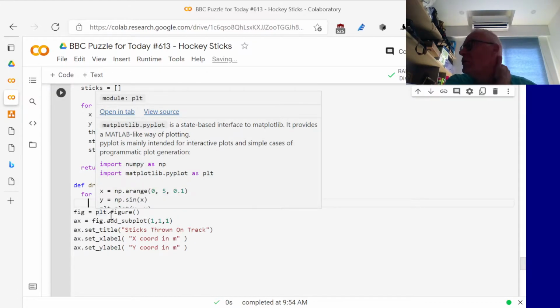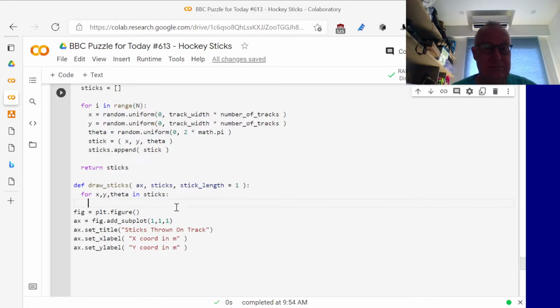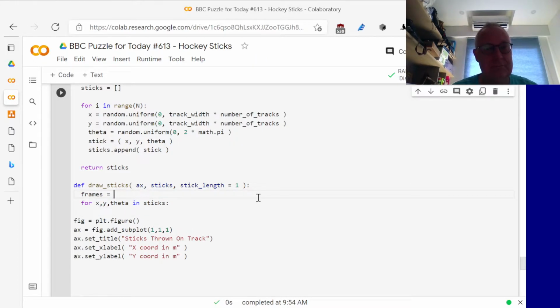So now I want to draw the stick. Frame. And you'll see later on why I record this.